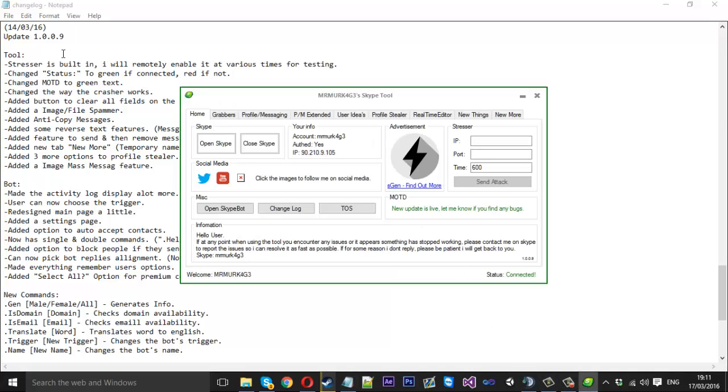You'll see that the stressor is still unavailable, but it's actually built in now. I can remotely switch this button on, so you can actually use the stressor at certain points when I enable it. When I enable it, I won't really let people know because I don't want it to be overused, but if you do catch a glimpse of it being on, then lucky you, it'll soon be on full time. I'm just testing the usage of it and how much it gets used to get better APIs. So yeah, that's the stressor.